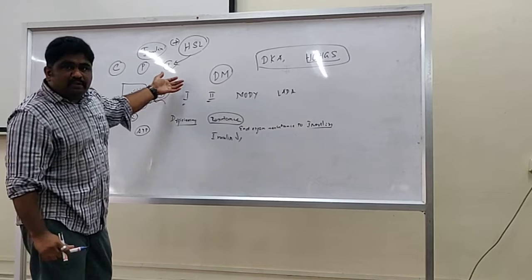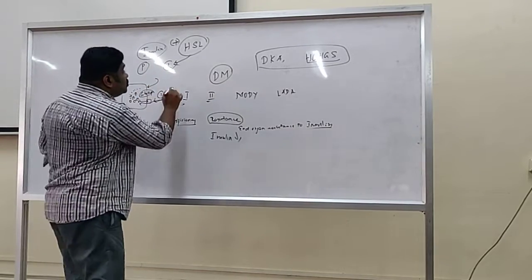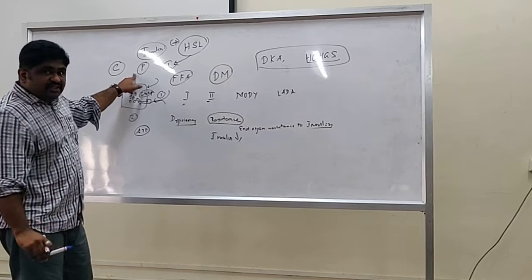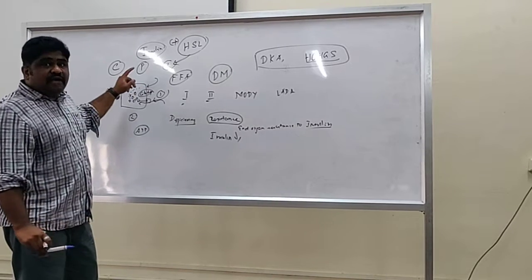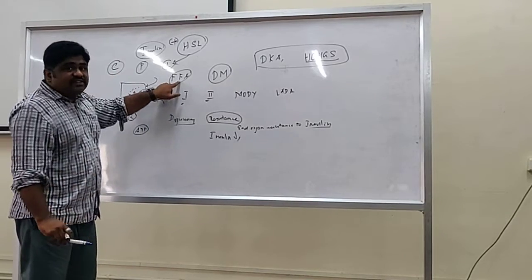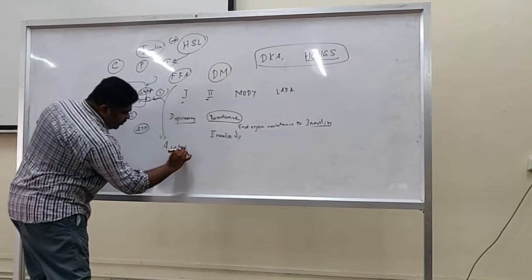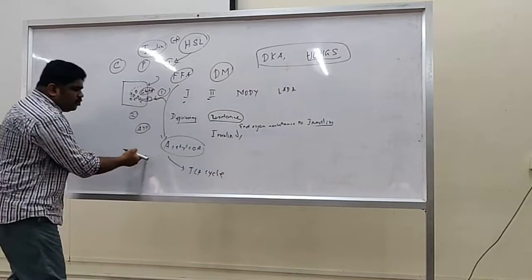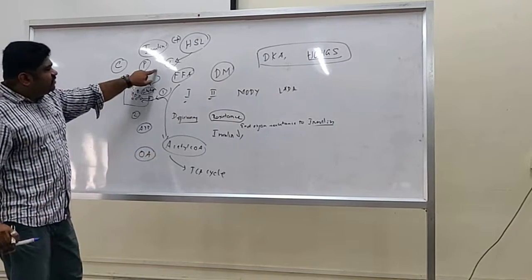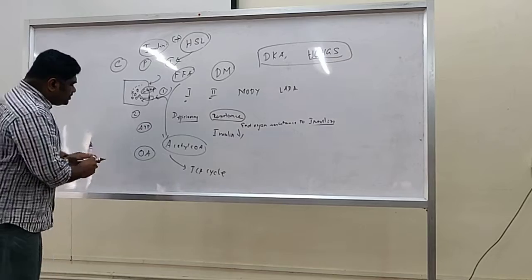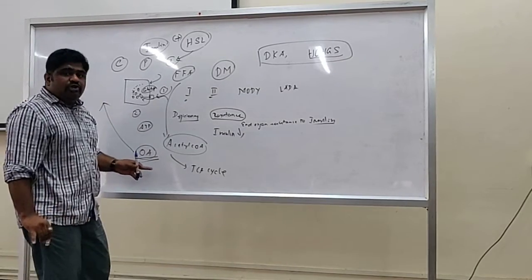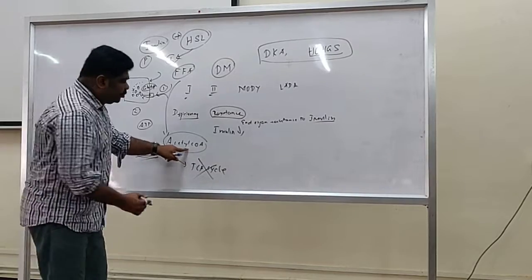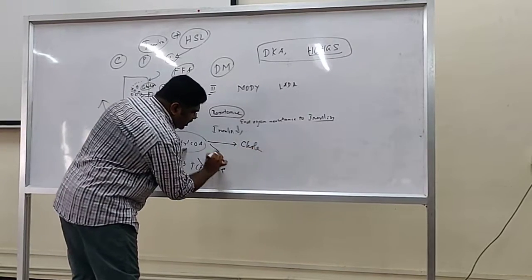Because HSL gets activated, it will break down the lipid pathways, it can break down catabolic pathways, and lipid metabolism. Adipose tissue will actually start breaking down because of which free fatty acids will increase. When free fatty acids increase, also remember there is insulin deficiency because of which gluconeogenesis is happening. When gluconeogenesis is happening, oxaloacetate is being used up. Remember, when free fatty acids break down to become Acetyl-CoA, you expect this Acetyl-CoA to enter into TCA cycle. But TCA cycle will always happen when Acetyl-CoA will have its partner called oxaloacetate. Just now I told you, in case of Type 1 diabetes, when you have diabetic state, oxaloacetate has been shunted towards gluconeogenesis. Because of no availability of oxaloacetate, only Acetyl-CoA will be available. It will not be able to enter into TCA cycle.